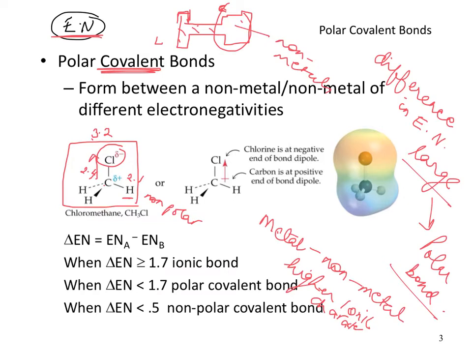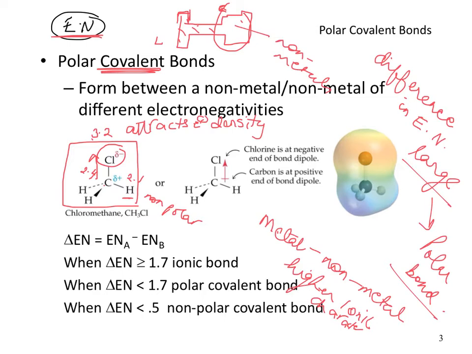So you can envision this to be similar to a tug of war, where chlorine is going to be the winner. It's pre-decided. We already know that chlorine is going to be the winner in that game because chlorine is the big guy. So chlorine attracts electron density towards itself. It gets a negative charge. And where is it getting that electron density from? It's getting that from carbon. That renders carbon a delta positive.